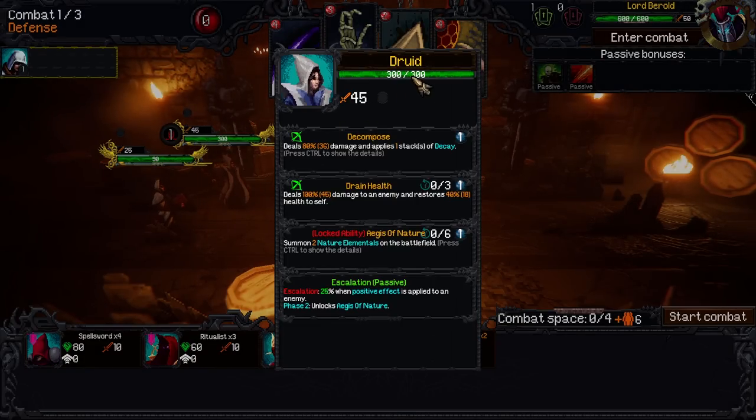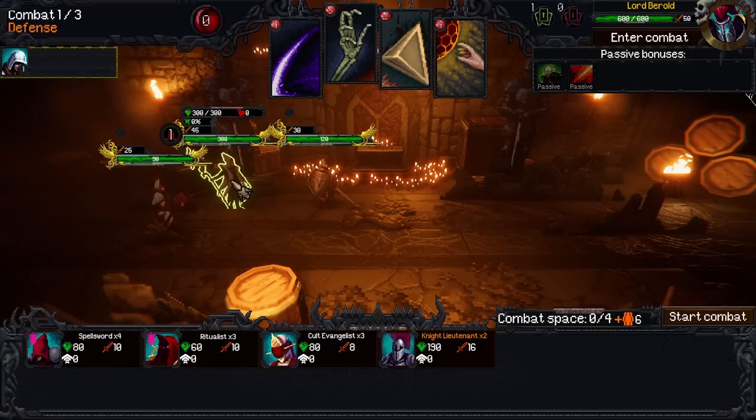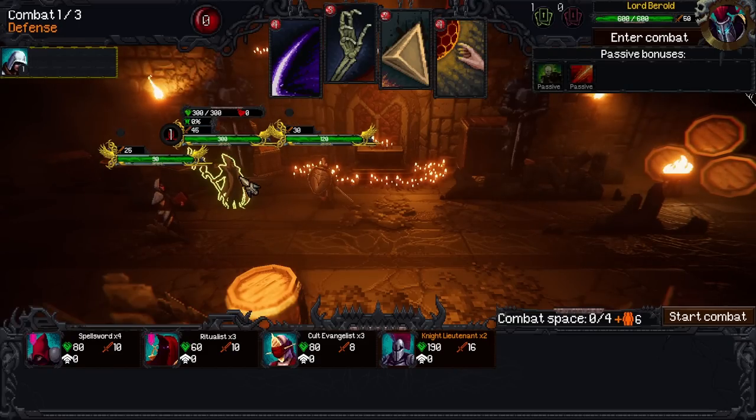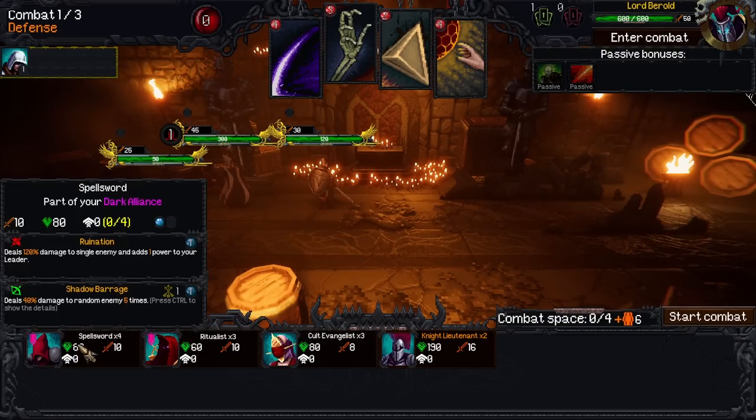And what are you? A druid. Decompose, deals damage and applies drain health. Locked ability, Aegis of Nature. Summon 2 natures on the battlefield. I see. Escalate. You escalate as well? Oh, you're like an epic unit. Oh, you're the main dude. Oh, I see. Swordsman, basic dude, protect and slash. He slashes and he protects. He makes sure no axe hits your neck.